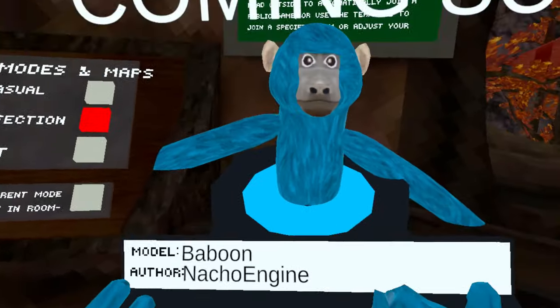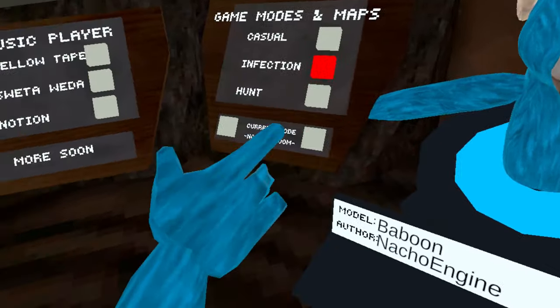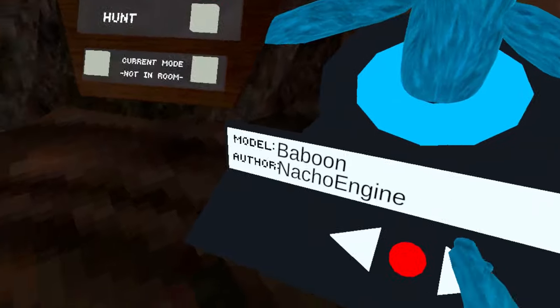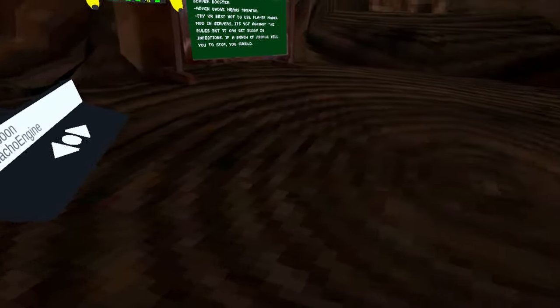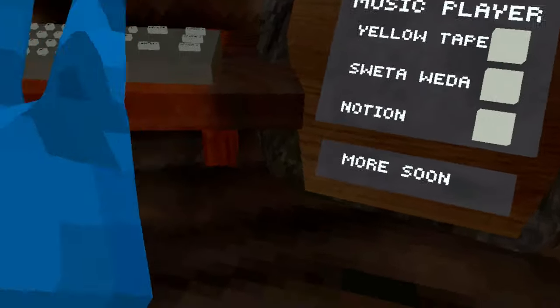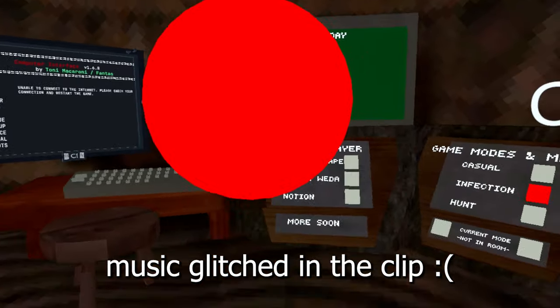Yo, no way. Wait, was this the... yeah, I don't know what this Gorilla Tag knockoff is called, but I've played this knockoff before, that's for sure. Yo, no way. They actually got custom music too. Yo, I gotta try this out. BRB, guys. Let's just pretend like I did not sneeze there for a second. Anyways, let's check out if the music actually works. Yo, this is sick.